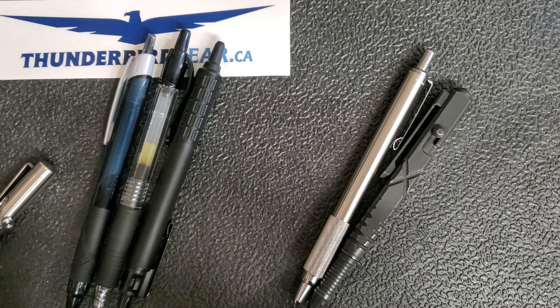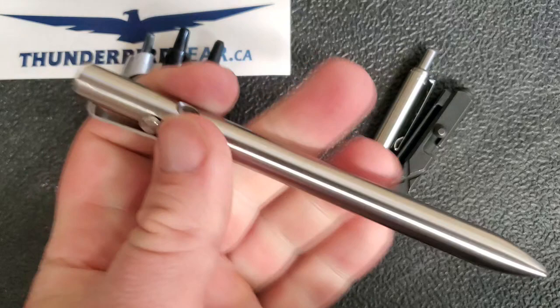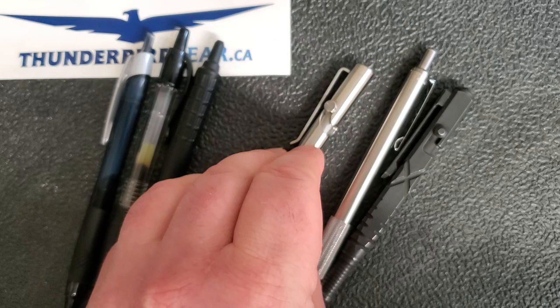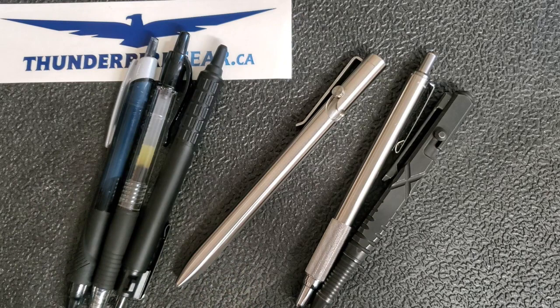However, this really does. And I'm sure if I tried a bunch of titanium high-end pens, I could find others. I'm not going to do that because, again, I'm not crazy, so there's no way I'm spending hundreds of dollars on pens. But I have to say, having used this, and I've purposely put, so this is a brand new pen.